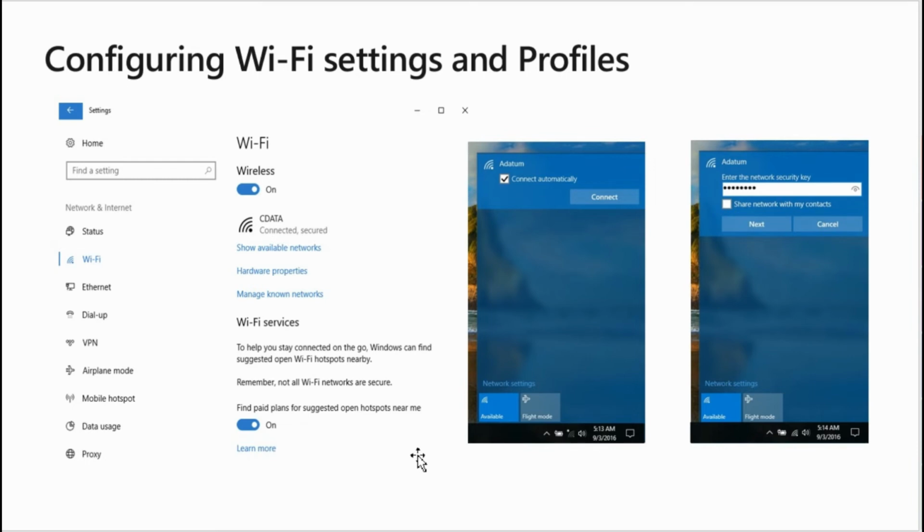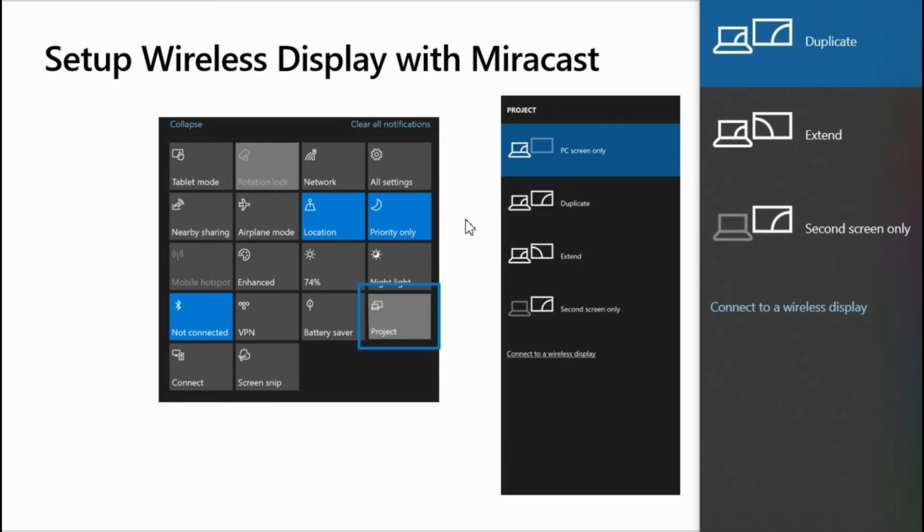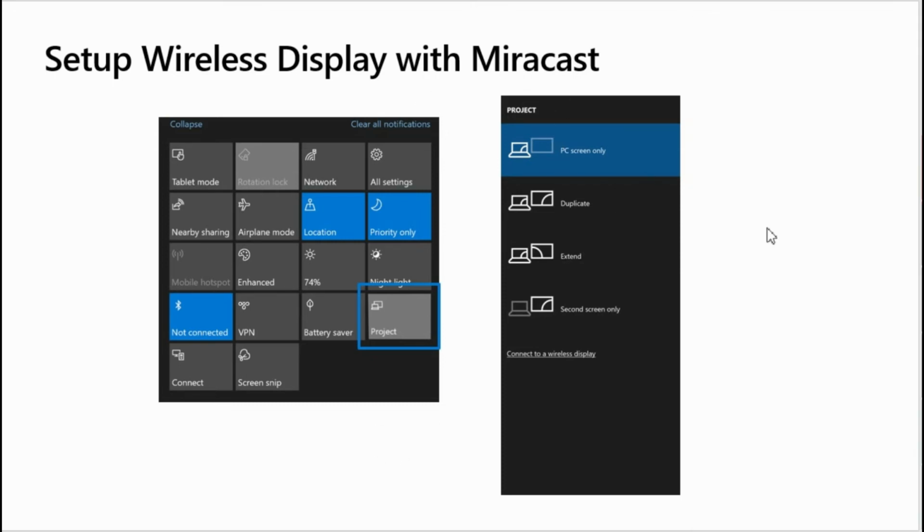So this is standard stuff. After that, Miracast means projection. For example, from my computer, I can duplicate my screen, or I can extend it as well. That's kind of like Miracast. Miracast means I'm casting this information to a projector.